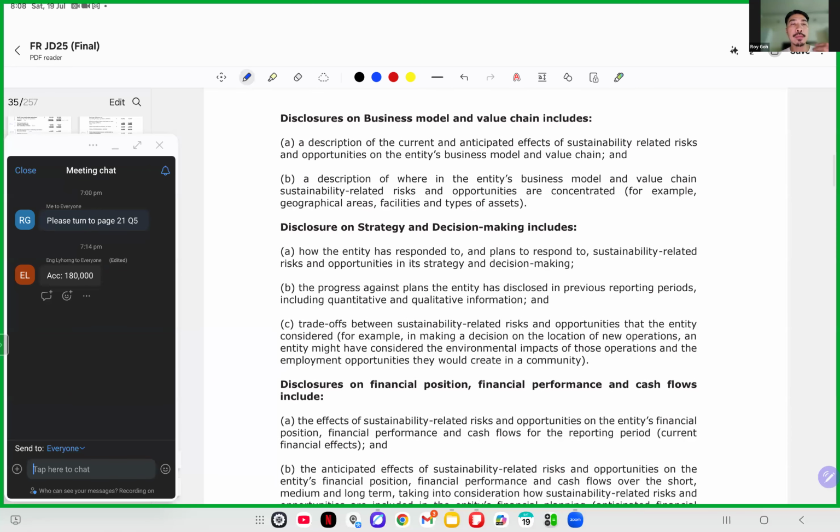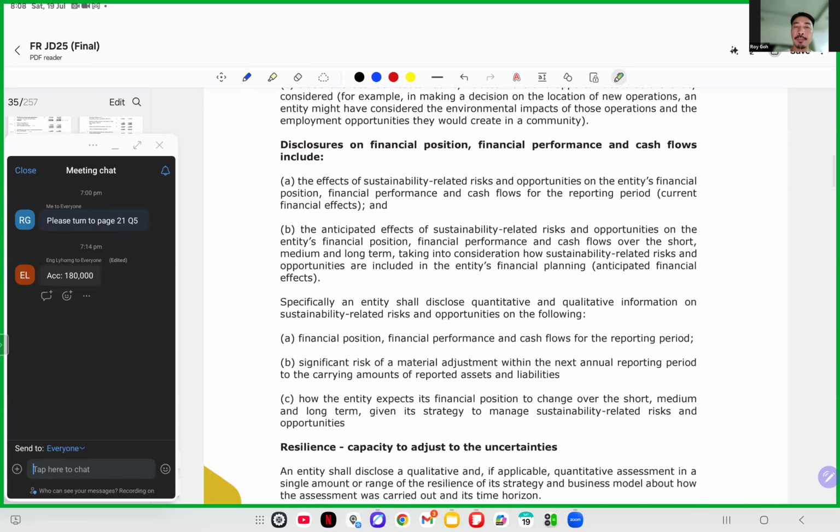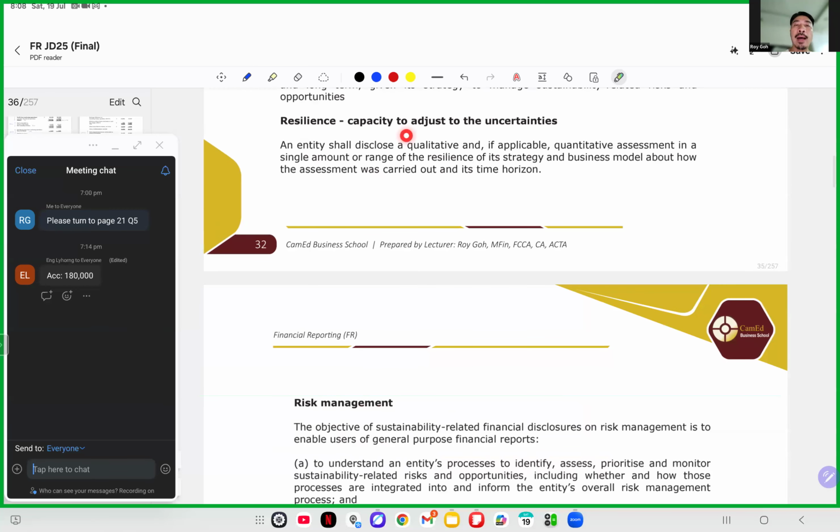What do you disclose on the screen? Business model, strategies, balance sheet, P&L. If there's a financial impact, you disclose. All right, so resilience. How are you able to endure changes by the government policy? If you notice, in the last 2 years, around you, there are many electric vehicles. You'll notice that, right? Why? Because many governments around the world are pushing for low pollution.